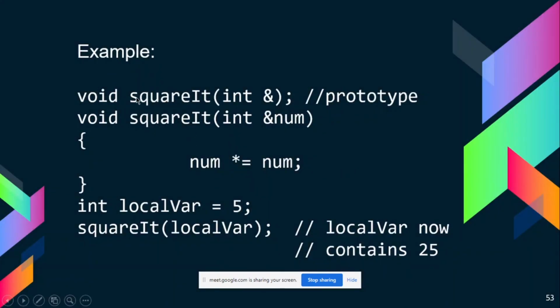Ayan. So, sa prototype natin, we have num, pero ginamit natin siya as reference variable. And then, ginamit natin for computation. Ito yung int main natin. Sa int main, ang value niya ay 5. So, itong value na to, pinas natin dito, kaya nagkaroon tayo ng 5 times equal to 5. Ibig sabihin yan ay 5 times 5. So, local variable now contains 25.